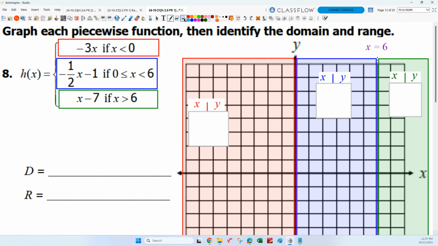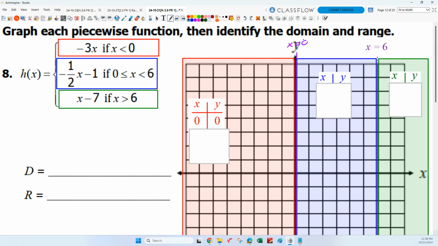Okay, so we'll color code this again. First piece we'll call red. What's one endpoint we definitely want to use? 0, right? Because this is the line x equals 0, this boundary line, right? That's the right edge of the red domain. So we want to use 0. Well, what's the y value if I plug in 0 for x? Negative 3 times 0 would be 0. We see how we're getting that? We're just plugging the x value in to calculate the y value. And we're just using the equation.